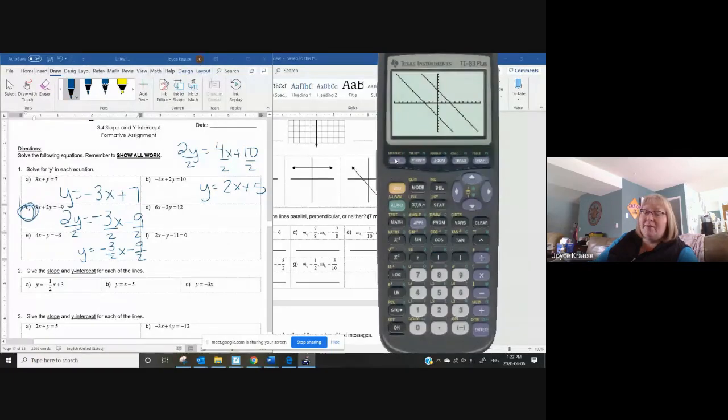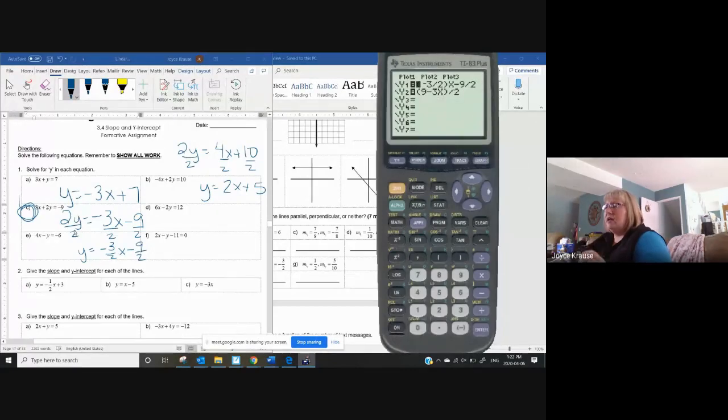Okay, so obviously I made a mistake. So this is where I go back and check my math. Okay, so I had negative 3x minus 9, and I divided it by 2. So I've got negative 3 over 2x minus 9 over 2. So I'm still pretty sure my math is good there. And can anybody see where I made my mistake? The mistake happened in number 2, just in how I entered it into the calculator.